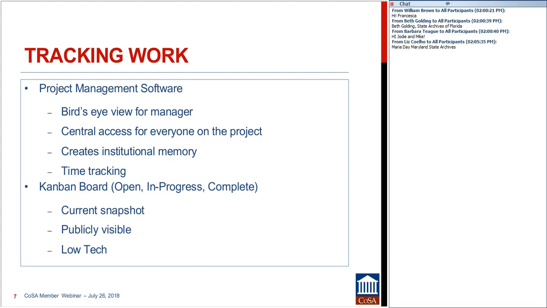The middle column has the Post-it notes of the work that is in progress. So when we move something from column 1 to column 2, we're actively working on it. And then we move it to column 3, the completion column, when it is done. So that means that anyone who comes into the room with the board can get a current snapshot of the status of the work for the group. It's publicly visible, so there's no hiding that we haven't started work on this project.